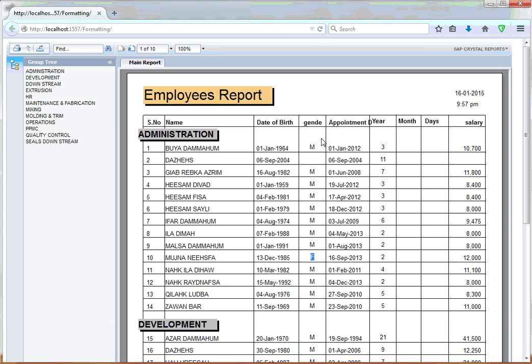And in the end we will calculate the grand total of this salary column, and totals depending upon the departments. For each department we will calculate the total of this salary column. So let's start with working with this gender column.